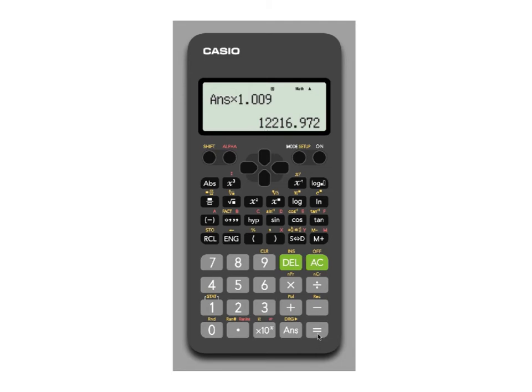So what I'm going to do is keep on pressing equals and keep track of which quarter I've got. So this is quarter number 3, 4, 5, 6, 7, 8, 9, 10, 11, 12, 13, 14, 15, 16 is not enough, 17 is not enough. After 18 quarters, we're in the position where we've earned more than $2,000 interest.